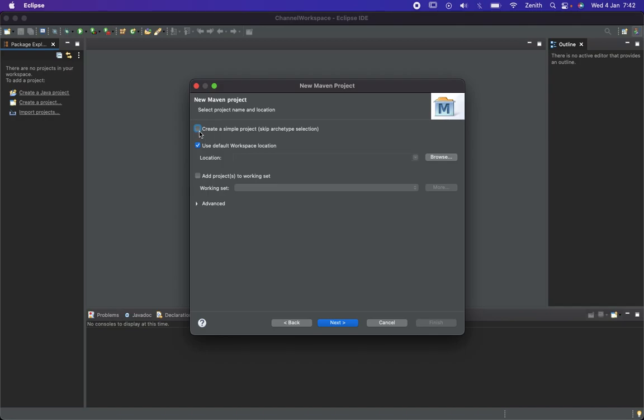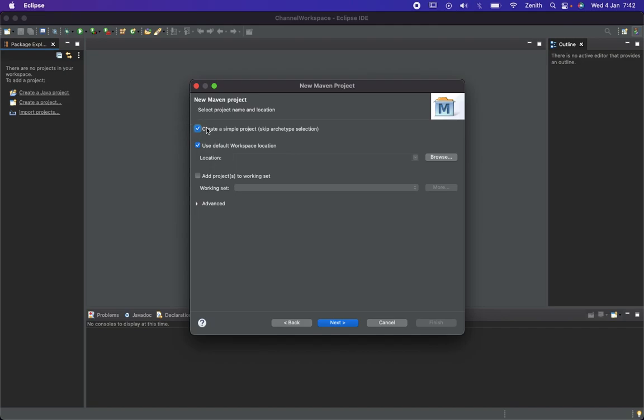After clicking Next, here we can see that there is one checkbox. We need to select this: Create a simple project and skip the archetype selection. This should be done before clicking Next, because if you do not select this, there will be multiple options we need to take care of.